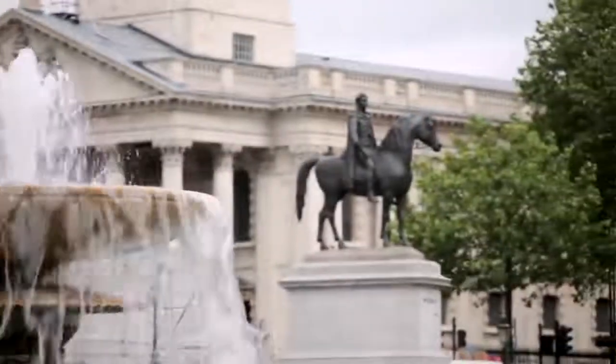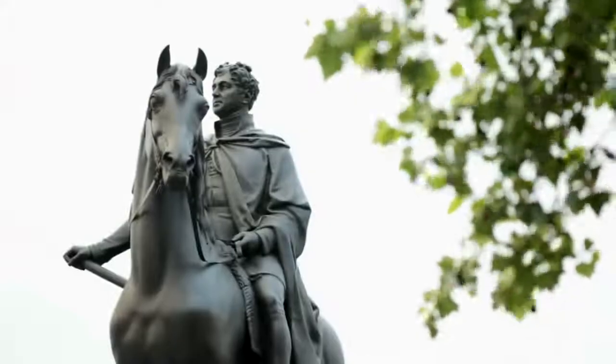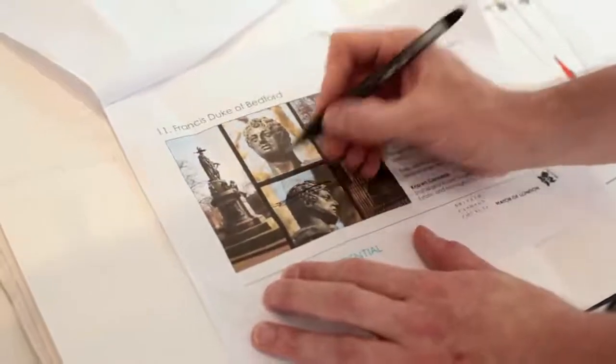Wouldn't it be funny to have a project with British milliners putting hats on statues? Grazia needs to take it on, make it happen and own it. She said, I've come up with a fantastic idea, and it was to do with the Mayor of London's office — the idea of hats and what was going to happen for the Cultural Olympiad. When you think we started to look at maybe 70 statues at the beginning, you get an idea of the enormity of the project.